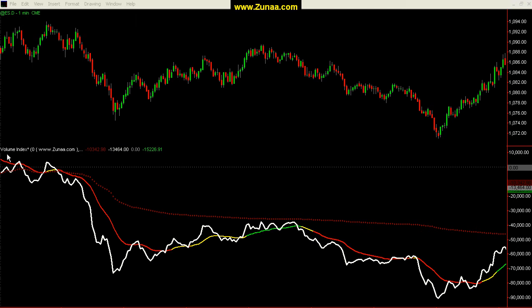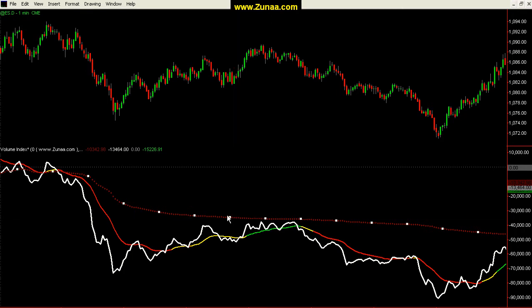Hello everyone. In this video I want to talk a little bit about volume index, provide some basic information on this indicator in hopes that you guys are a little bit more informed with respect to this indicator. So let's begin. Here we have the zero line. That's one of the components.